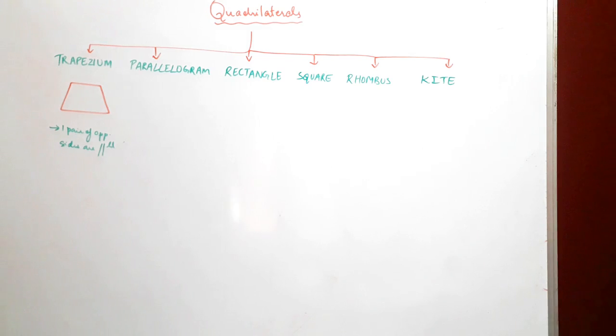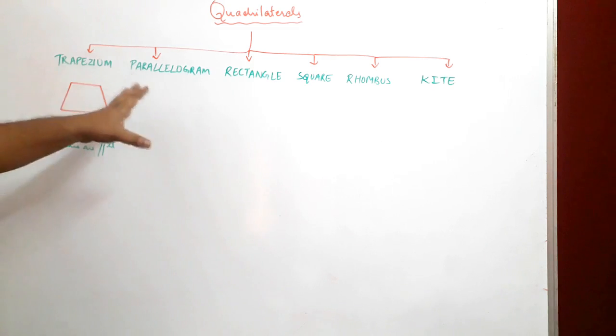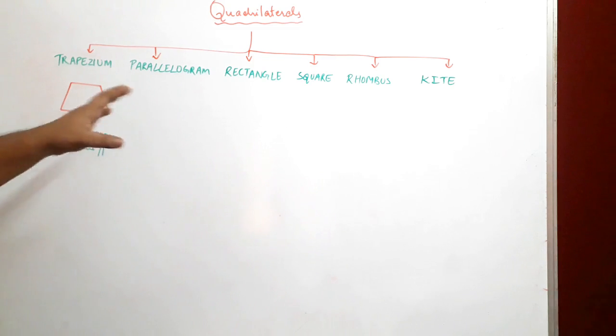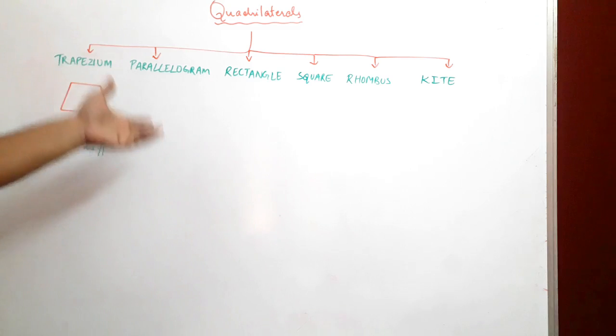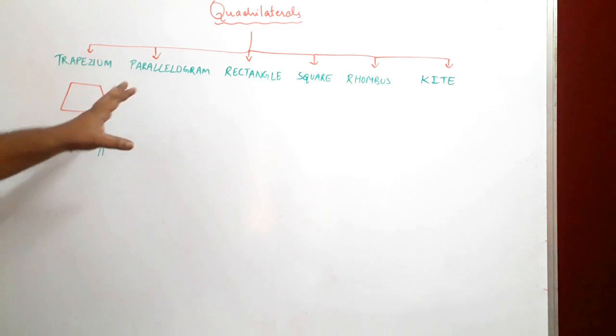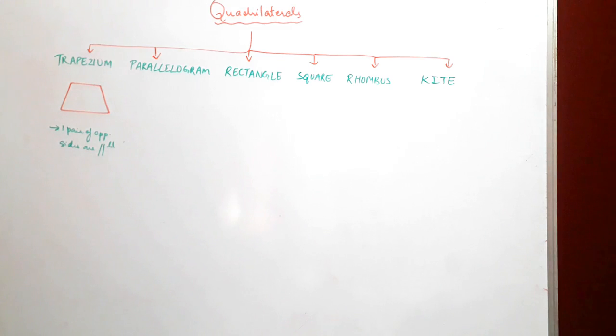So this is how a trapezium looks. If you notice over here, only one pair of opposite sides are parallel. That means they do not meet each other. We'll look into trapezium, parallelogram, rectangle, square, rhombus and kite in detail in our next video. Here we are just comparing the figures, how they look, and one main point that gives them their identity, that it is a trapezium or a parallelogram or a rectangle or a square or rhombus or a kite. Let's go next to the parallelogram.